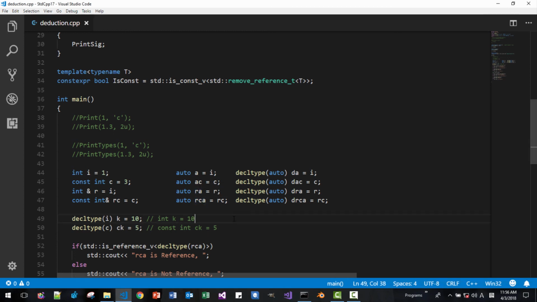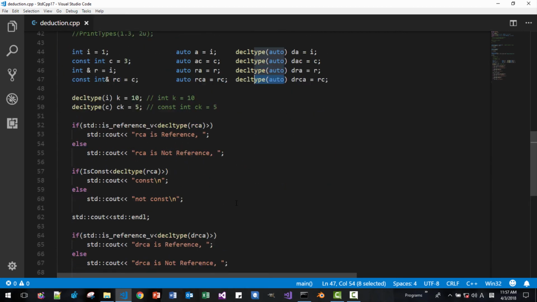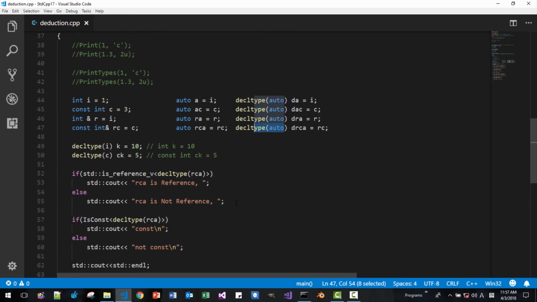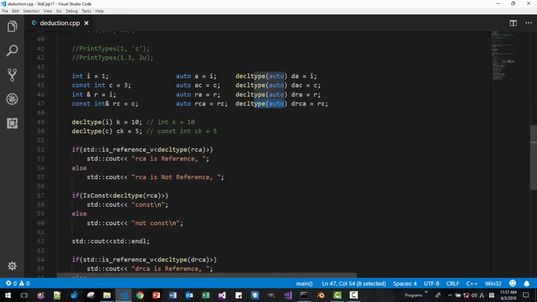So this way we can compare the difference between auto and decltype(auto). We have to understand the difference. So please try more about type deduction by yourself, and also I will explain more in the next video.